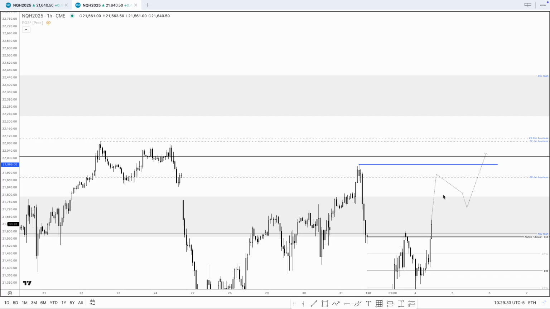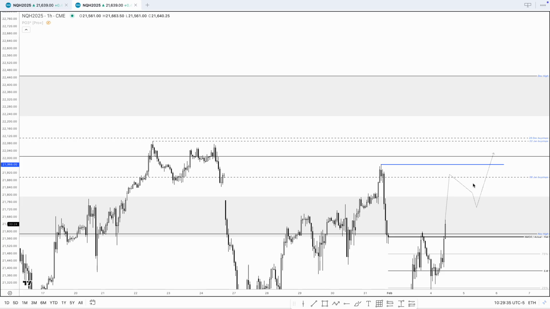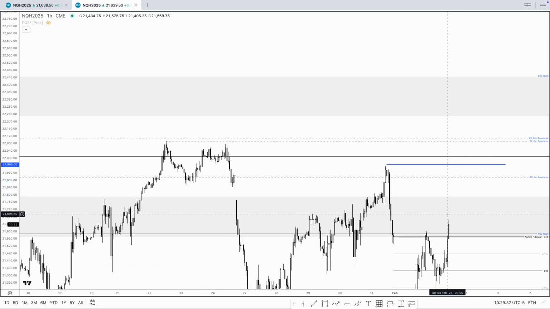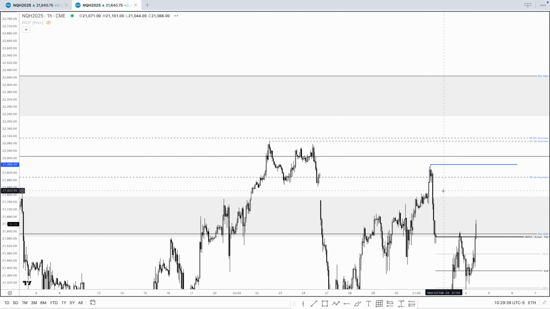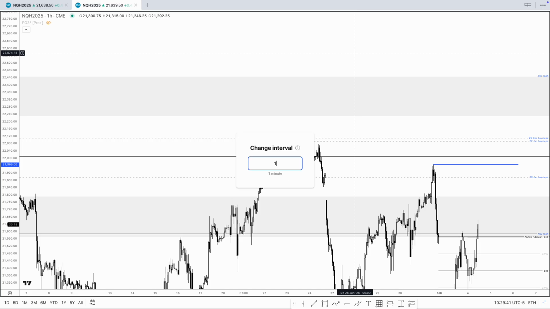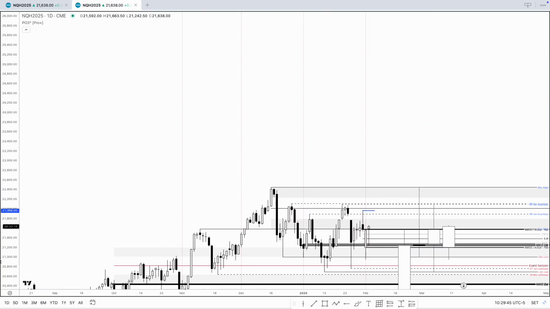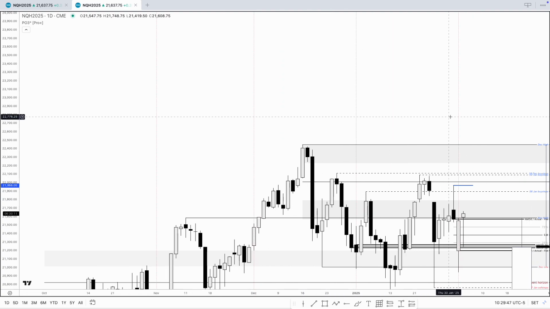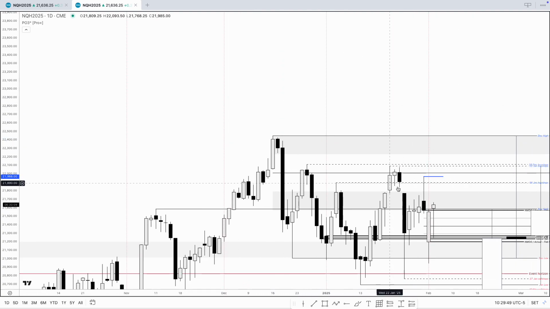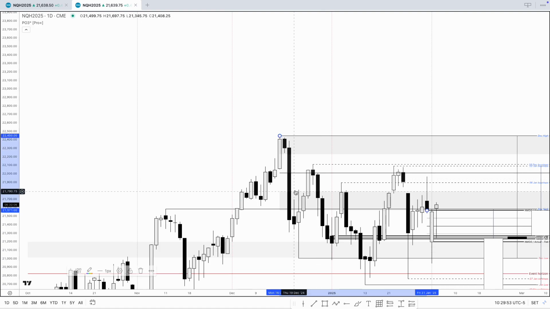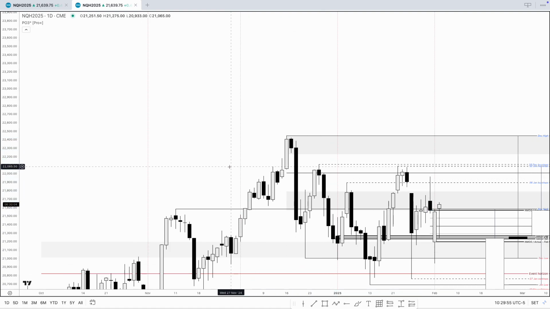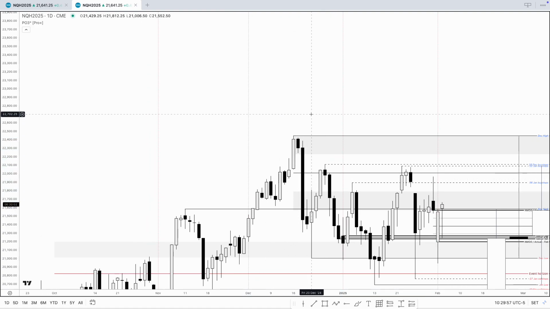What are those green boxes again? Okay, this will be recorded and I will upload this, but basically these ranges are quadrants to measure ranges in relation to the external liquidity and the monthly open. Okay, look, for example, today.